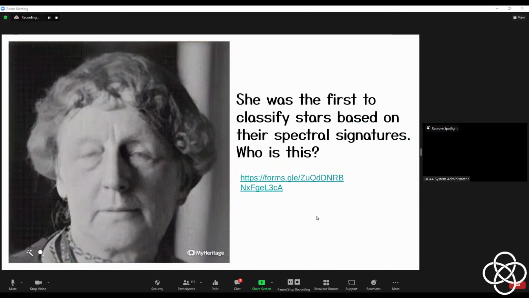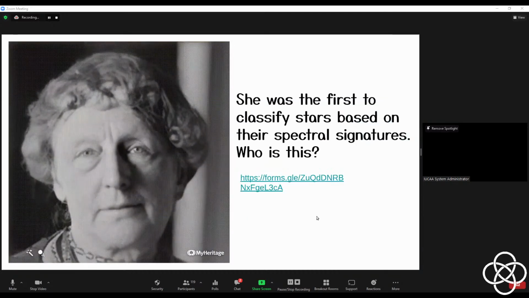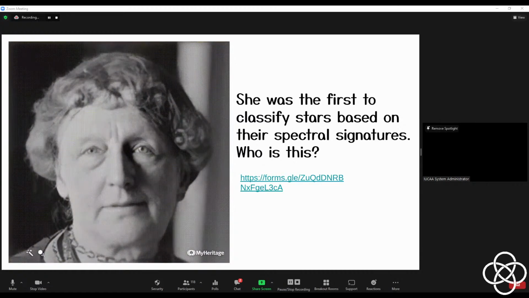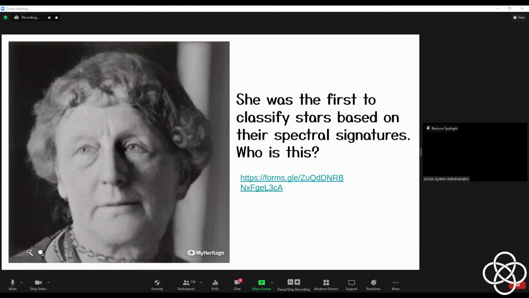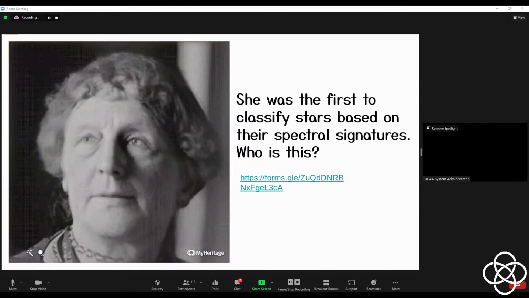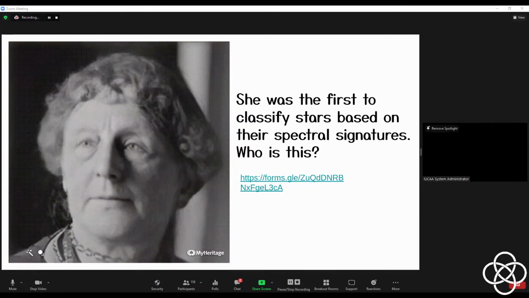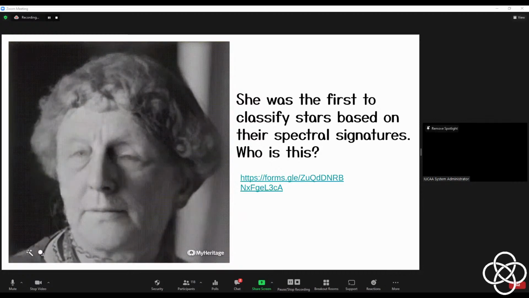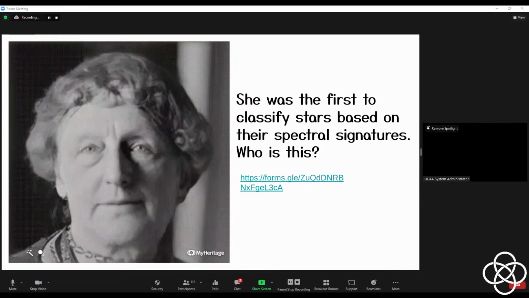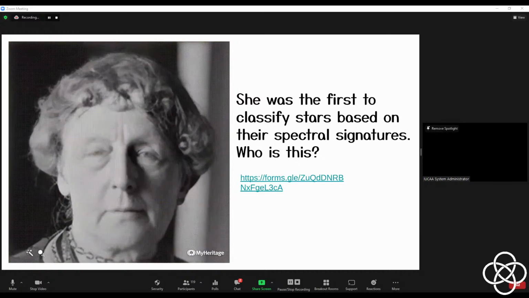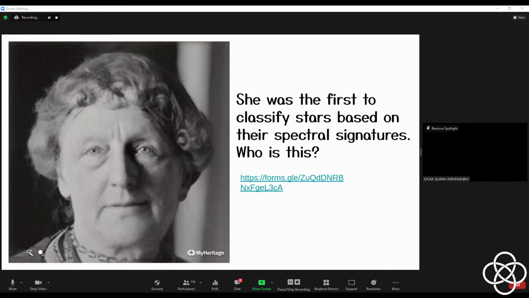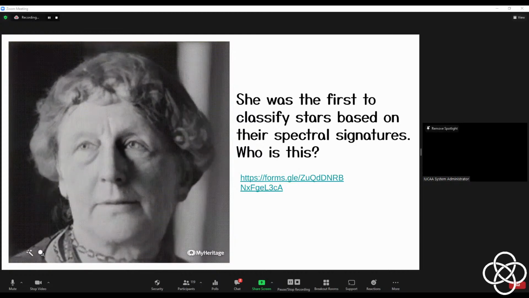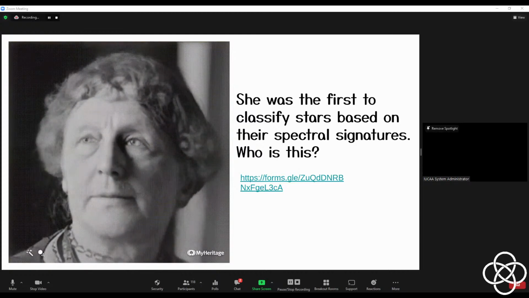It's actually not Henrietta Swan Leavitt. It's Annie Jump Cannon. She was given the title of a Harvard computer. She would look at the spectra of various stars and see specific features and see which stars are similar, which stars are not similar. So what we do using machine learning today, where the machine automatically identifies features, like there is this emission line, there is this absorption line and stuff like that, she was looking at it manually on glass plates in the 1900s and classifying them.